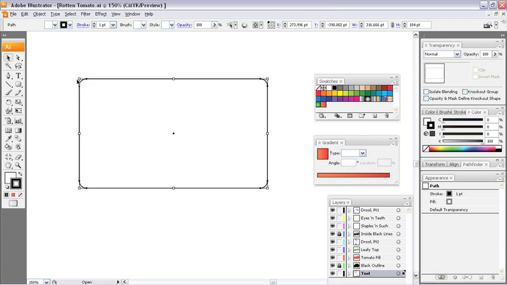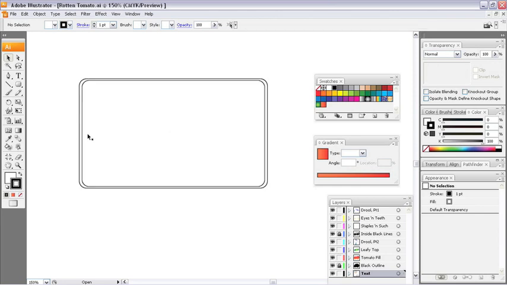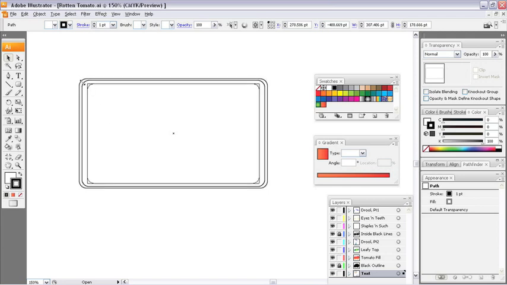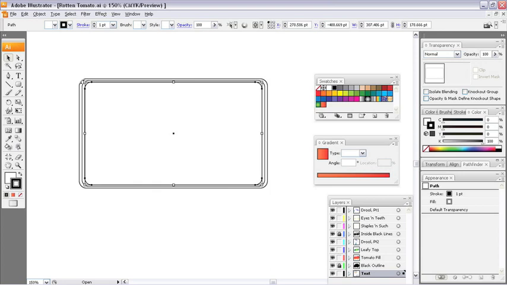And then what I want to do is scale this guy inward just a little bit, and I'm doing that by holding down Alt and Shift or Option Shift on the Mac. So I have that, and then I'm going to do this one more time. Copy him, paste him in front, and then hold down Alt and Shift or Option and Shift and squeeze him down just a little bit. Now the idea here is I want this center path to look as if it's a bevel or a 3D object. And this is incredibly simple to do. You'll be amazed at how easy this is.